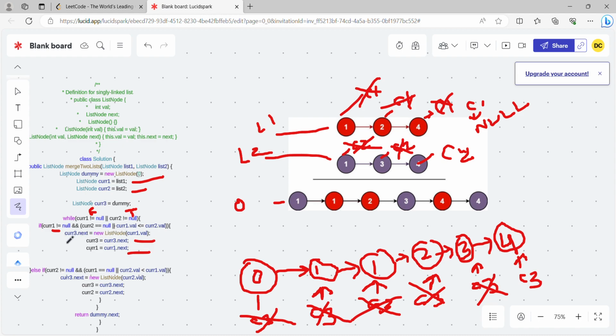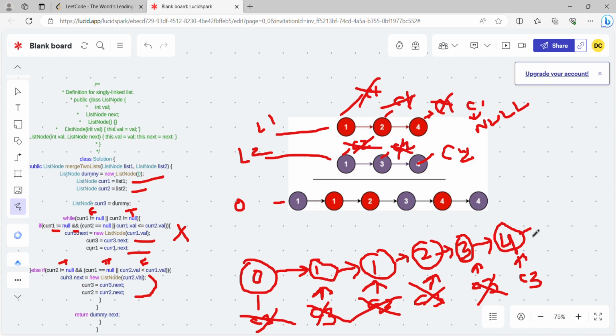So we are going to check inside the if statement. So if cur1 is not equal to null, so no, we are not going to execute this statement because our cur1 is equal to null and there is an and condition. So now we are going to check this. Cur2 is not equal to null, true. Cur1 is equal to null, true. Cur2.value is less than cur1.value, so we are not sure about this, so let's write it false. But since any one condition is true here, overall this result is true, so we are going to execute this block.